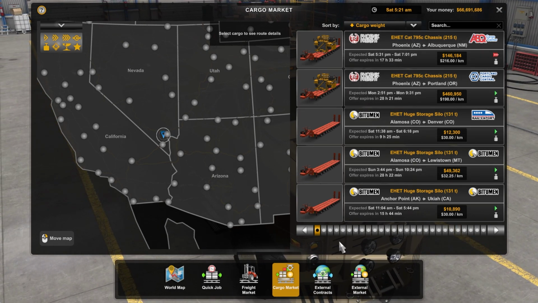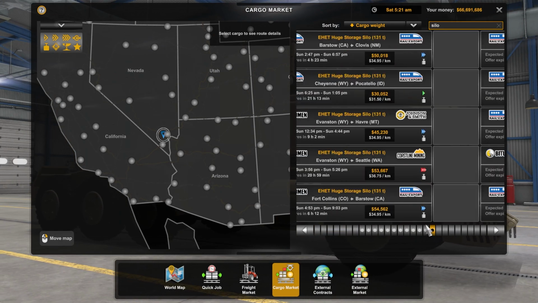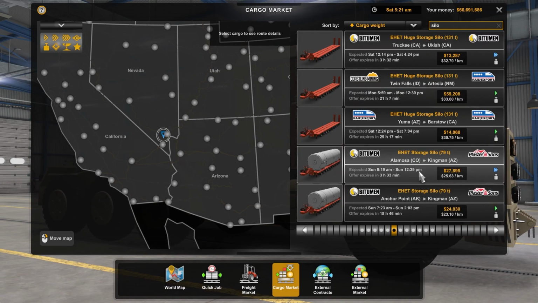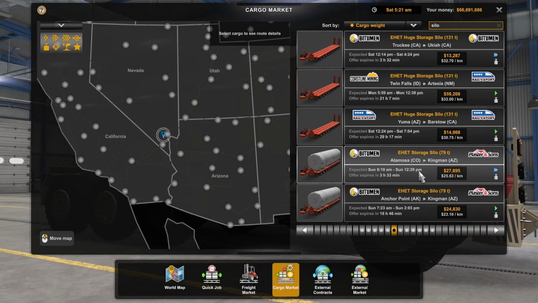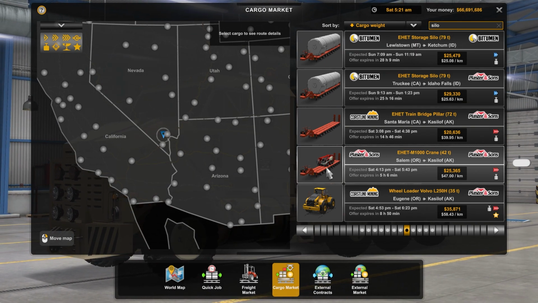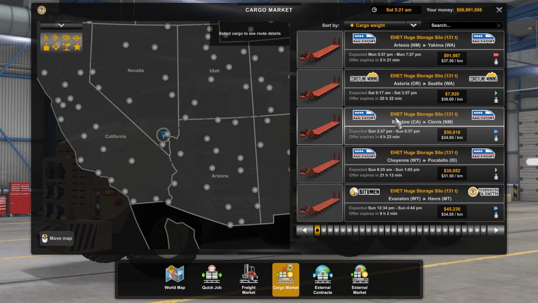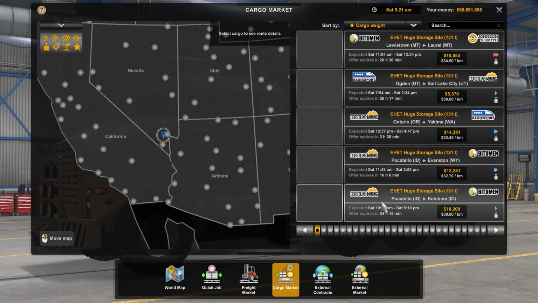So you can see anything that fits on the trailer. See, the huge silo won't, but the big silo will. If we go silo, there should be a version of the silo for this trailer. So the storage silo that I've fitted for this trailer, obviously that shows up. Some of the M1000 loads I've also made show up on this trailer, just if you want to backload something lighter, and then you can still put that on the trailer.